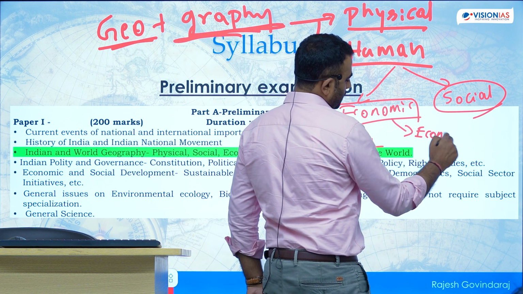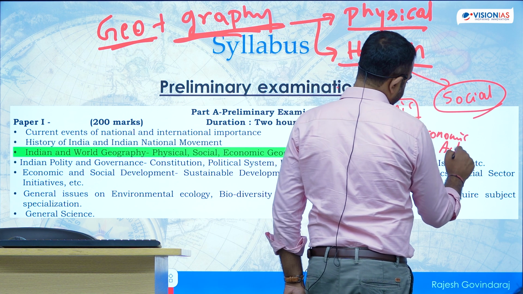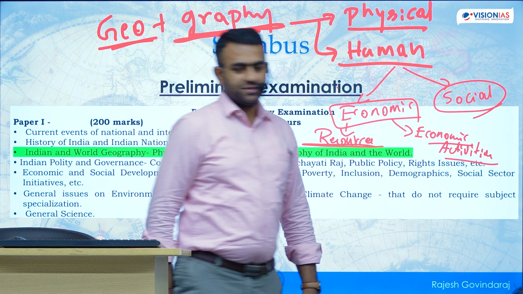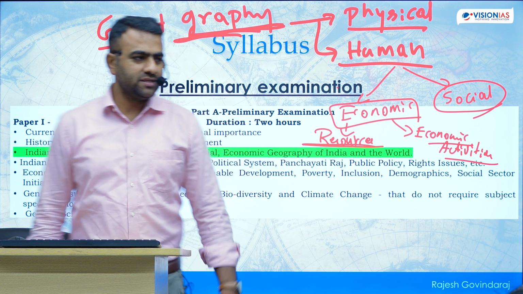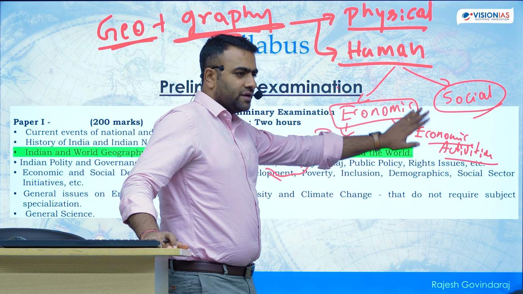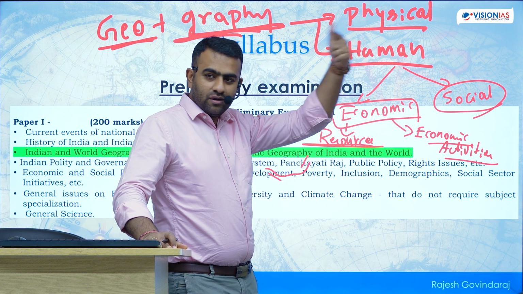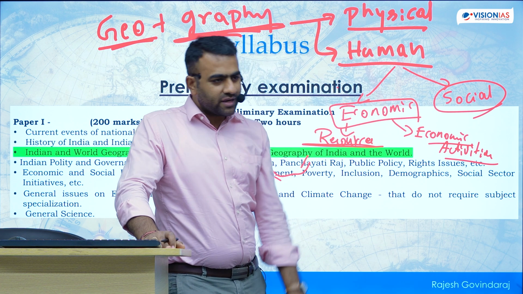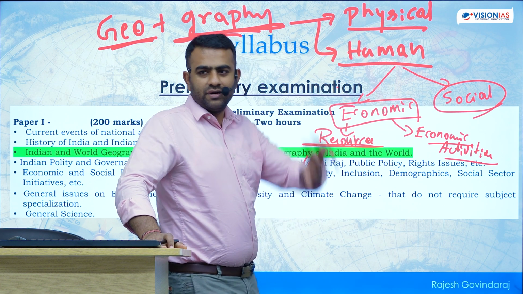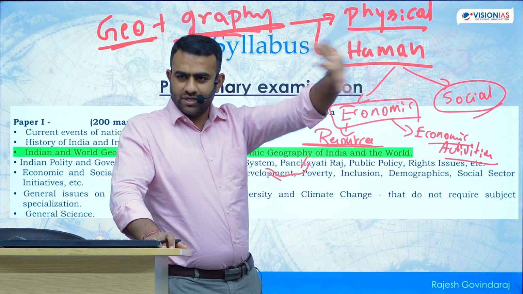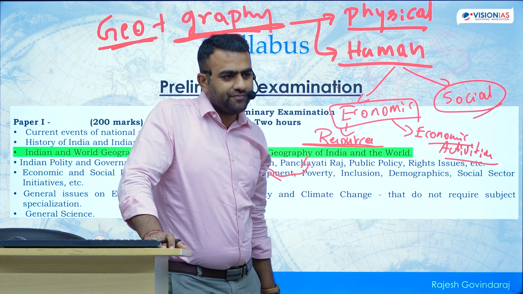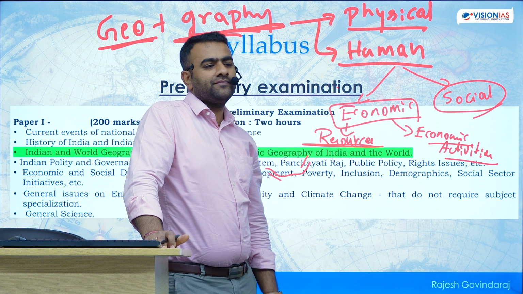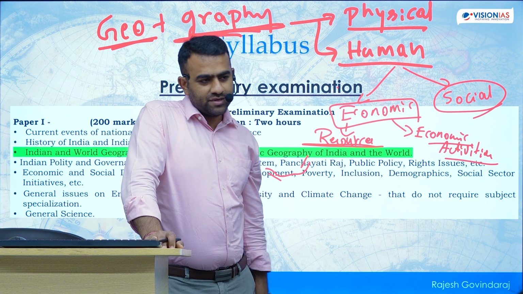That is what is economic activities. So here comes the primary, secondary and tertiary activities. Primary deals directly with the resources. Secondary deals with the raw materials derived from the primary. For example, agriculture is primary. Where you are dealing directly with the nature, that is primary activity. Mining is primary. Forestry is primary. Fishing is primary. All of these are primary activities.